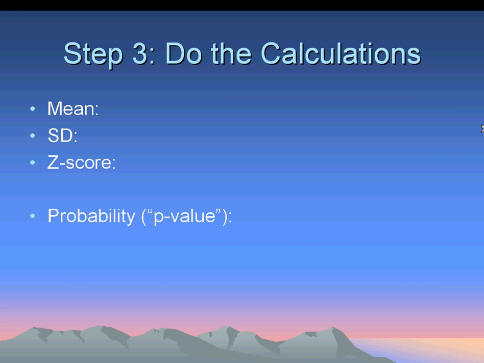Okay, now we do the actual calculations. This is all done in the calculator. The mean is the null hypothesis, which here is 50%. For the standard deviation, you're doing the square root of pq over n, where p and q are the null hypothesis and the opposite, okay? So p is 50%, q would be 50%, not the specific sample percentage that we got. That comes later when we do our test in our calculator. So 50% times 50% over 2,425 games, square root that, standard deviation is 1.02%.